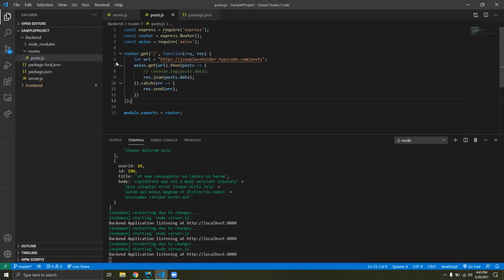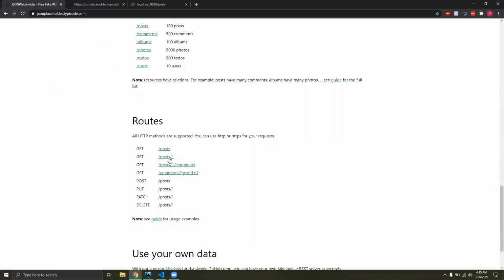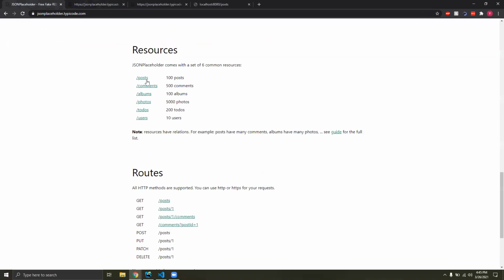I want to add an endpoint similar to the one this has, like /1. If I have /1, then I want to display the post with ID 1. So let's just explore it. The response would look similar to this, and posts.